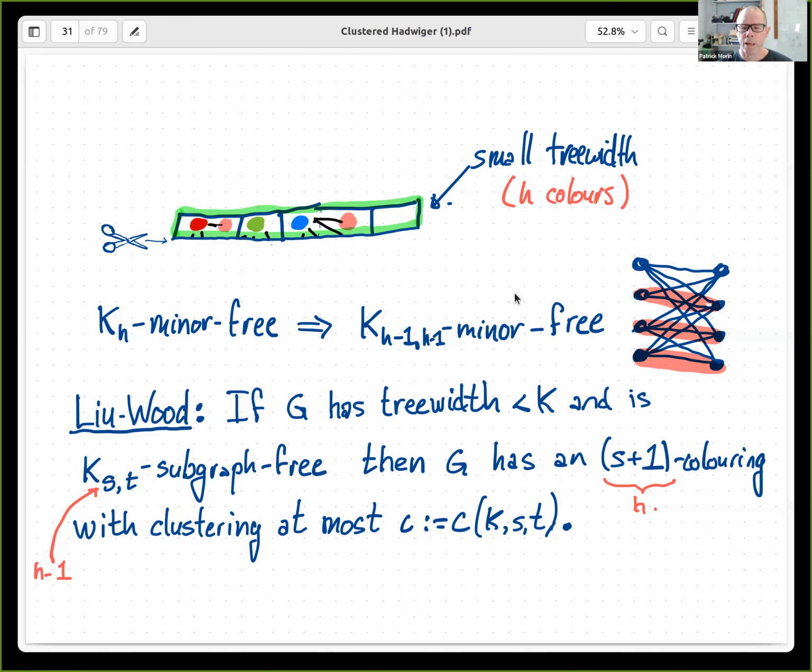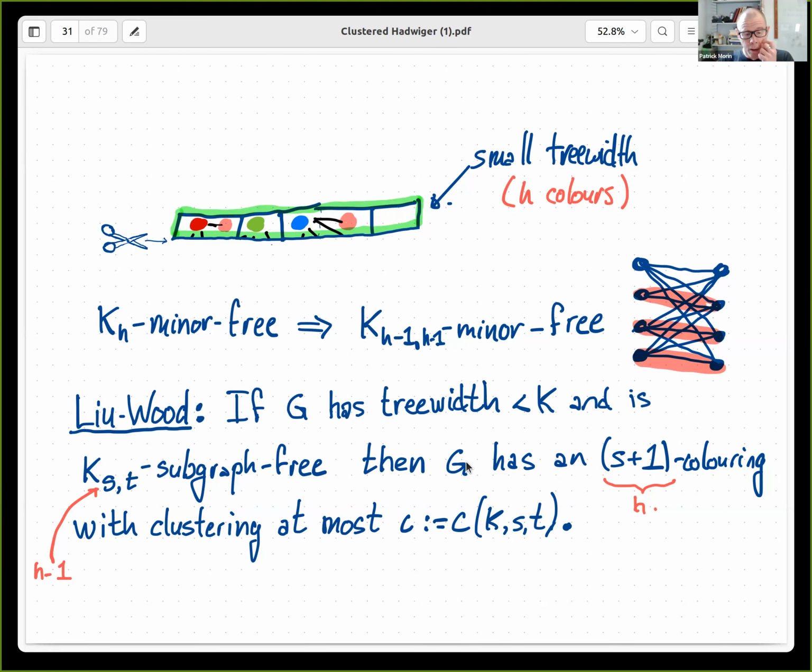You just take a matching from the left to the right that includes everything except for one vertex, and contract those matching edges, and you'll see that you get a KH when you do that. So KH minor free means K_{H-1,H-1} minor free.